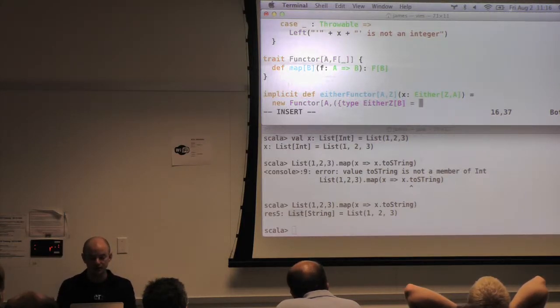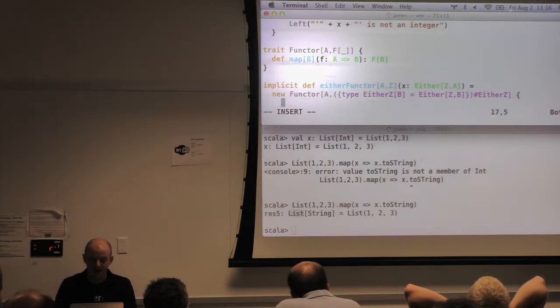So an either z is an either of z or b. And then the way we reference this thing is with this hash z. This is a little bit noisy, but what it means is that our f of something is really an either of z or something, whatever something might be.